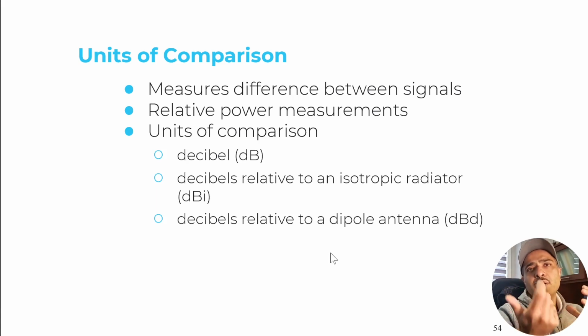Similarly, it's measured against the dipole antenna. Like anything else in life, something gets more commonly used than the other. These are ways of measuring antenna gain, but dBi is more commonly used. When you look at data sheets of antennas, you'll usually see dBi. Sometimes you might see dBd, but it's rarely the case from what I have seen in my experience.